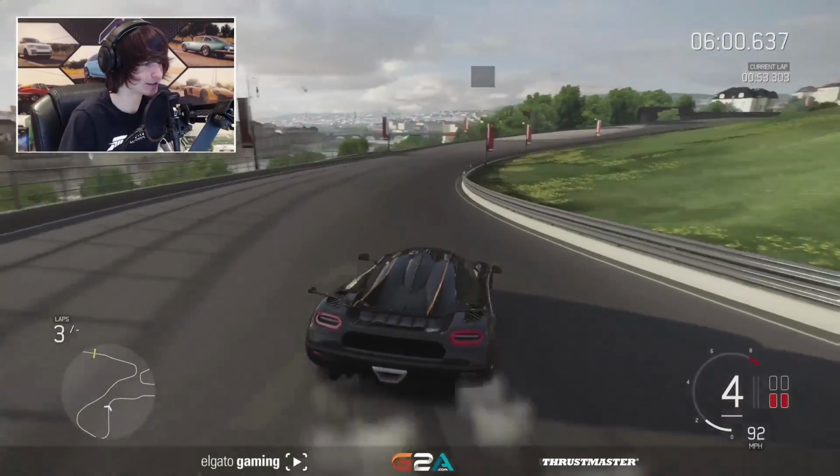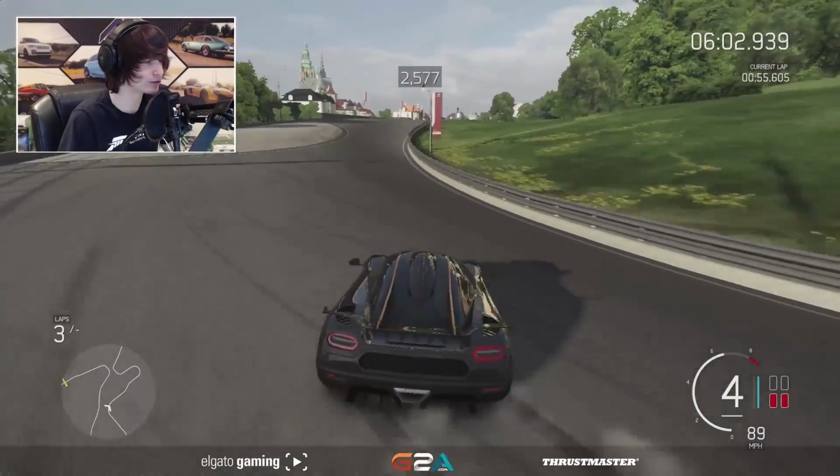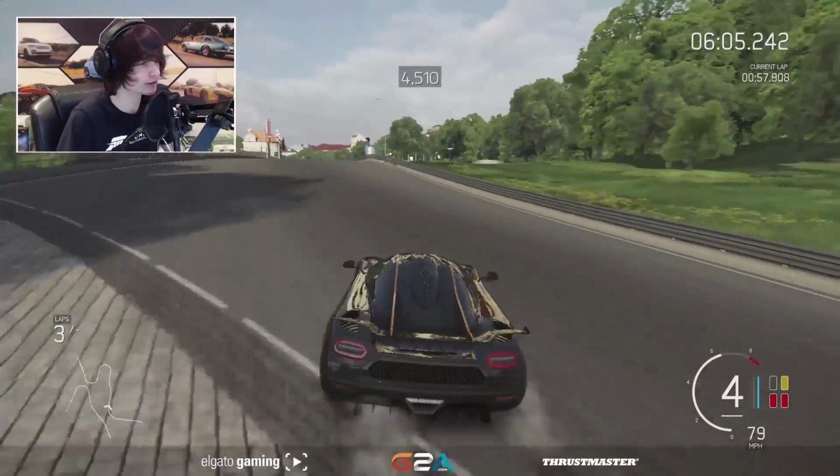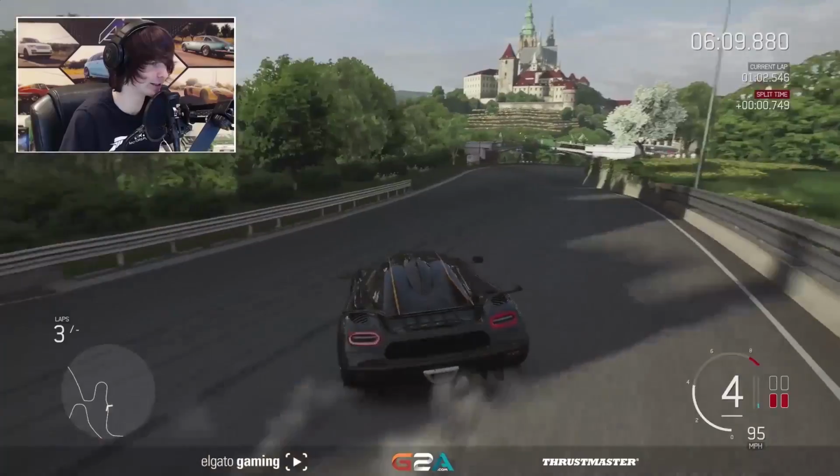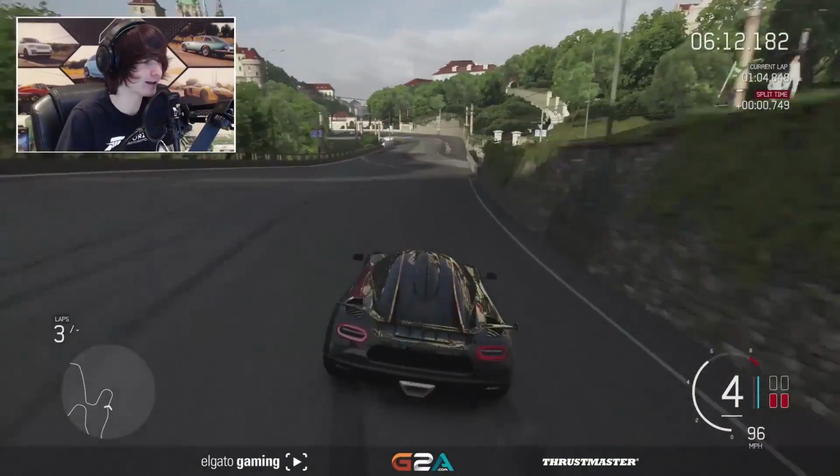Koenigsegg, you have done good. People said when I said I was going to drift this car, people were like, you're dumb. That's a funny thing, huh? Koenigsegg with over 1,000 horsepower drifting, funny. It works so well, it's unreal.